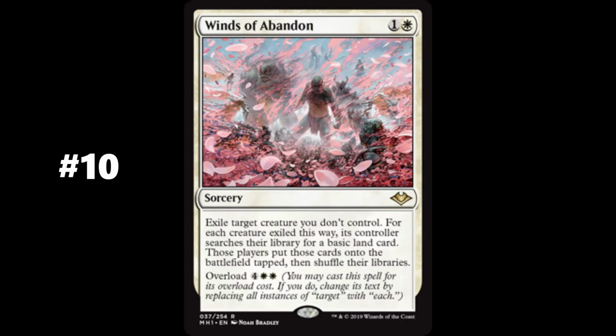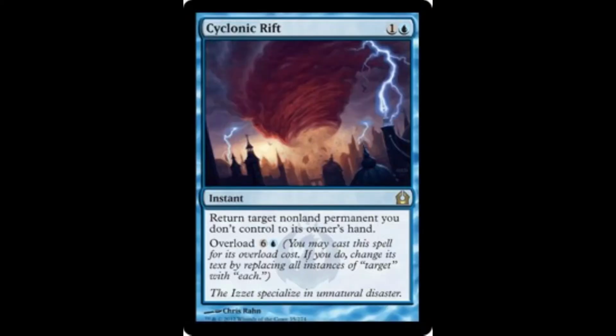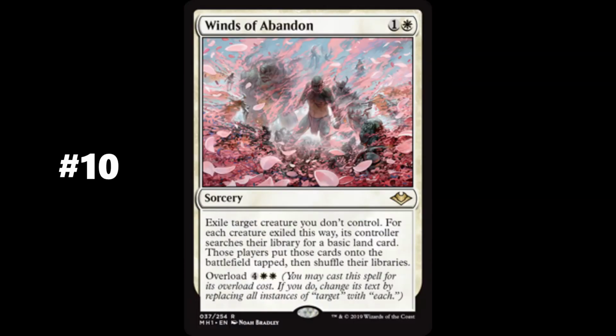Number 10 on this list is Winds of Abandon. This sorcery from Modern Horizons 1 revisits the overload mechanic first seen in Return to Ravnica. By paying the overload cost of a spell, its controller gains additional benefits. Probably the most popular overload spell is Cyclonic Rift, which, when overloaded, returns all non-land permanents your opponents control to their owner's hands. Enter Winds of Abandon.